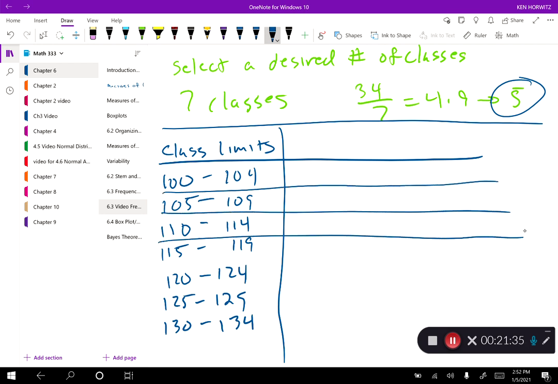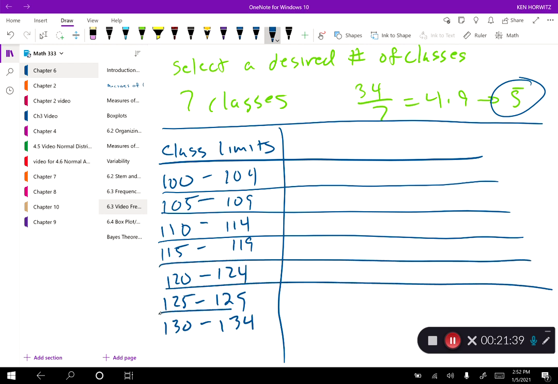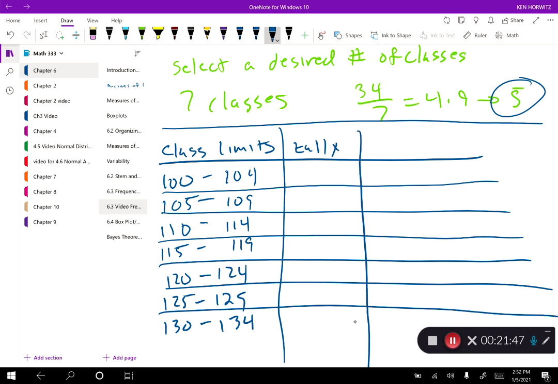Just going to put some lines so we can differentiate. There we go. And I want tally and frequency. All right. So at this point, why don't you pause the video and do your tally and frequency.